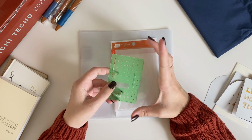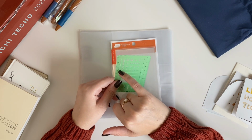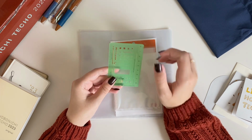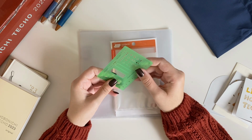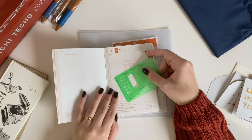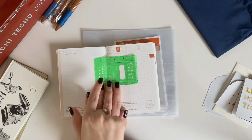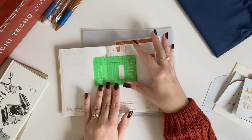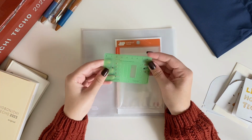Like there's a long skinny yellow one, which is also the one that I wanted, but ultimately I chose this one because it has the little squares here that I think would be really nifty for writing out a to-do list. And I also liked the lines here and here because if I was doing any time tracking, I think it'd be nice to use this line right here to show this is going to last 6 hours or something like that. So I thought that this one would be pretty useful to me, so I was happy to pick it up.